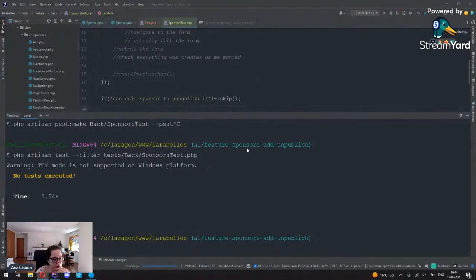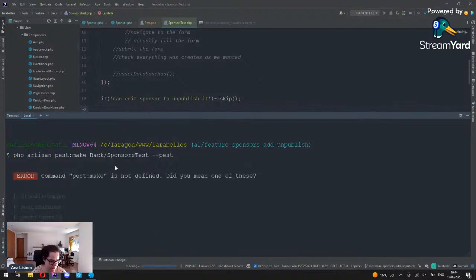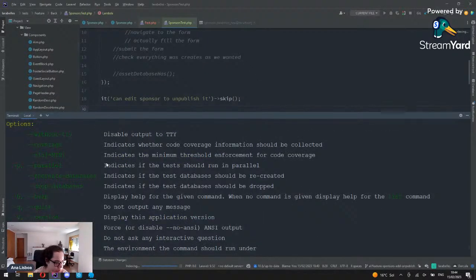and my test didn't run. I've removed the skip. Oh, I can show you for now. My test didn't run. But I think it found my test. I'm wondering if I'm passing the correct path. And option.